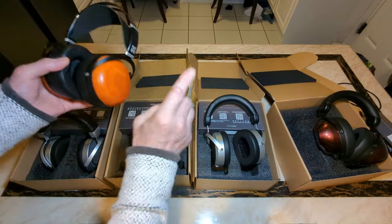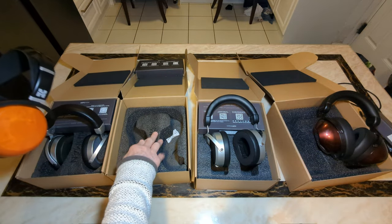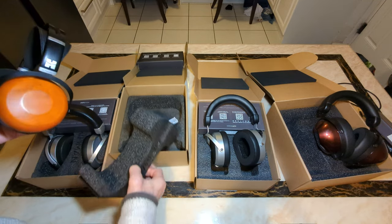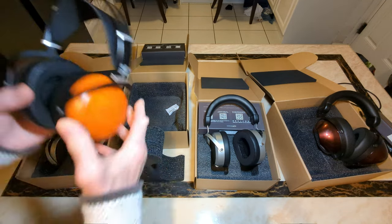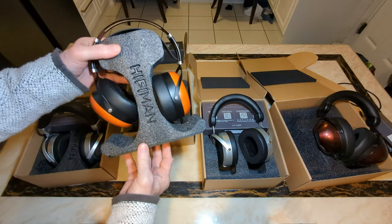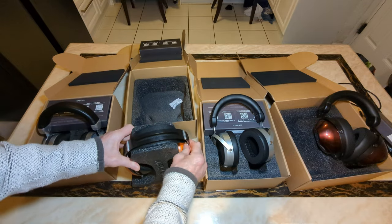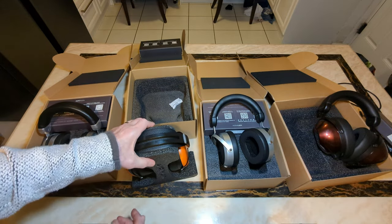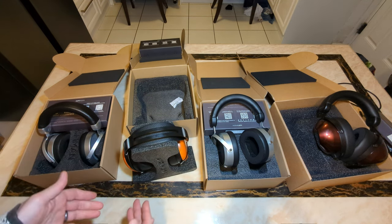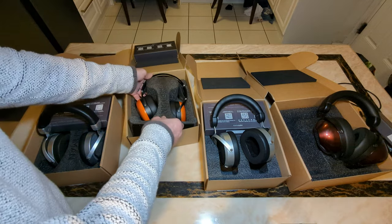I tell you what I did like though. Hang on, let's check that over there a minute. Right, hang on. So in this one, the middle bit comes out, and you can use it as a headphone stand. How cool is that? It's got a bit of plastic on the bottom, which you can use as a headphone stand. I quite like that. Okay, it's not the best headphone stand in the world, but it's all right. Do you know what I mean? Saves you buying one, doesn't it? Anyway, let's pop that back in there.